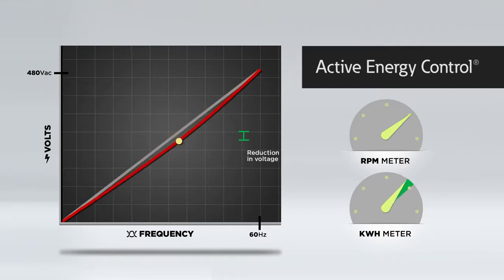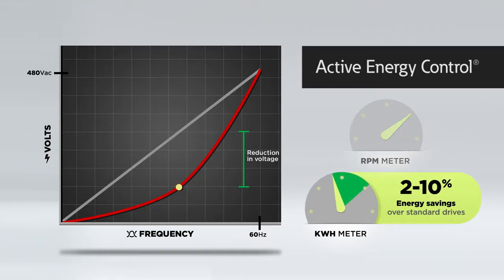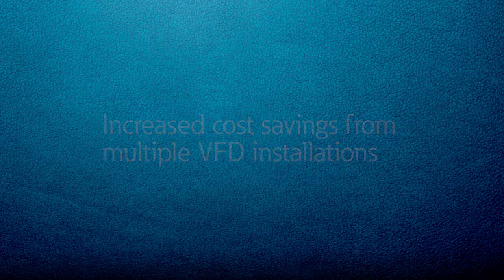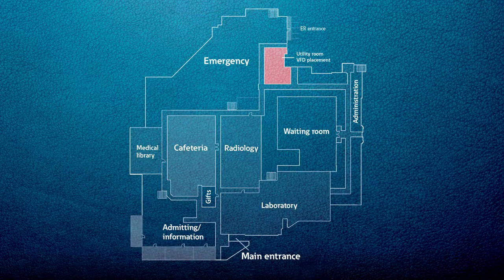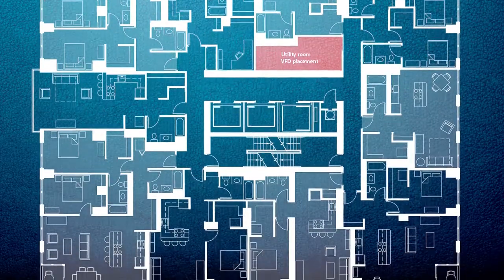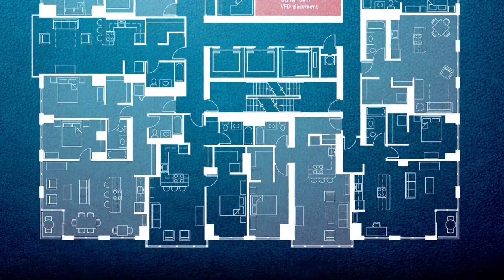By reducing the speed and running below 60 Hertz, active energy control can optimize the input power required even more than a typical VFD. The cost savings can also be increased by installing multiple VFDs in a system. For example, hospitals can have hundreds of VFDs installed to control their critical loads. This will provide fluids to all floors and surgical rooms and maintain temperatures required for comfortable patients. We at Eaton understand the pressures that you feel when faced with energy consumption challenges while maintaining your building, your equipment, and your system process.